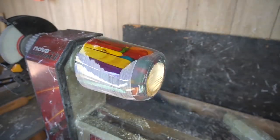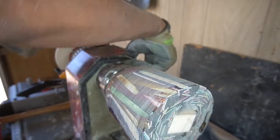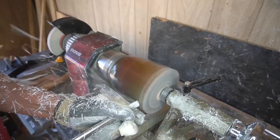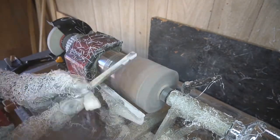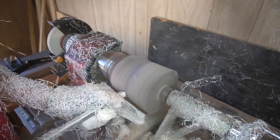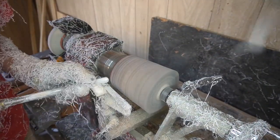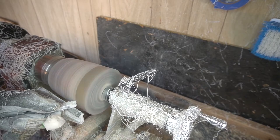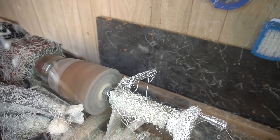Spoiler alert — surprisingly, no flying off the lathe on this project, which is surprising. Because if you watch this channel for any period of time, you know how infamous I am for all of my projects flying off the lathe. So here we go, got it reversed on the chuck, and now we're just taking the gouge and basically just roughing everything down. I tried putting the chisel on top of the bowl trying to see how smooth everything was, and as cylindrical as everything looks, it really wasn't that even. So I had to hit it quite a few times, especially toward the bottom. It was getting a lot of vibration still on the lathe, and that was just from everything not being even. So then I went back with the round carbide tool and just basically trying to make everything nice, even, and flush.